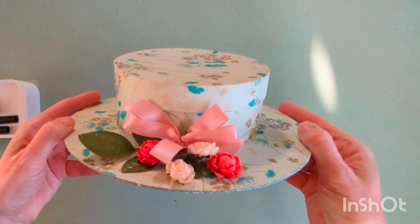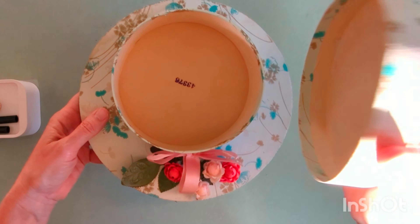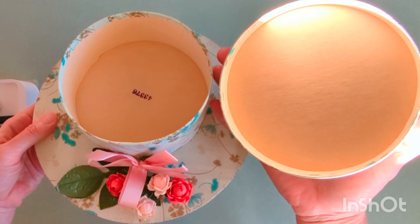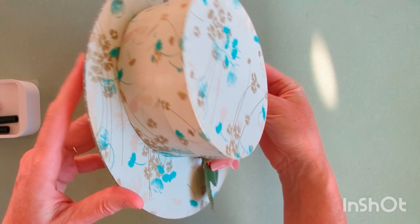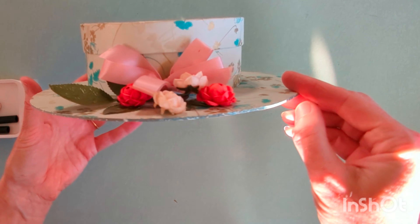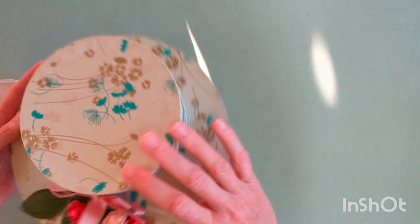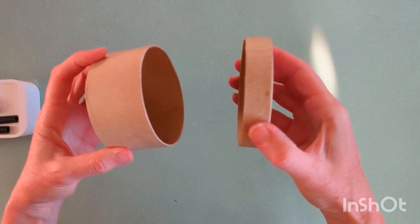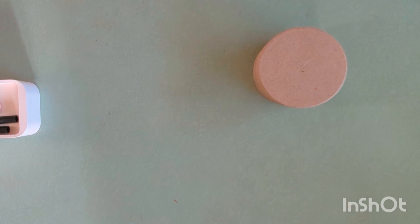Today I'm sharing an easy tutorial to show you how to make your own vintage-inspired candy hat boxes. This one is an actual vintage one that I have. They're just very simple and as the name suggests they used to have candy inside. You just need one of these little paper mache boxes with the lid that comes off, available in almost any craft store.